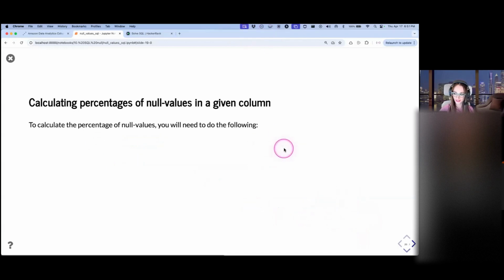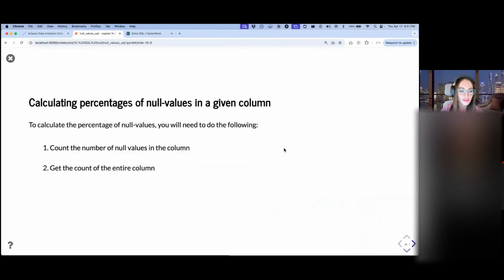So let's do it. To calculate the percentage of null values, so how many games he missed, you need to do the following. You need to count the number of null values, so the number of games he missed. Then you need to count how many games there were.